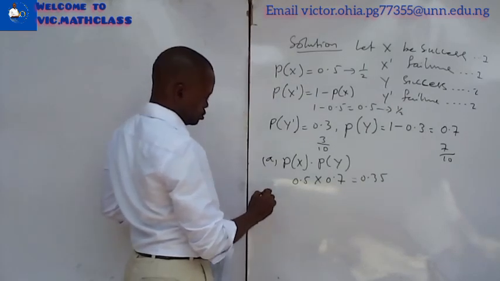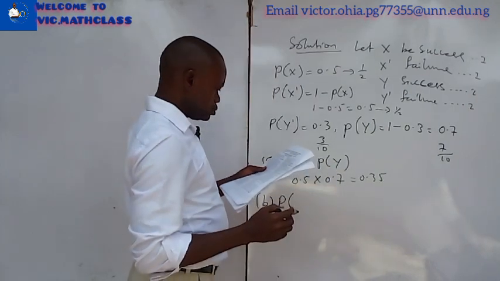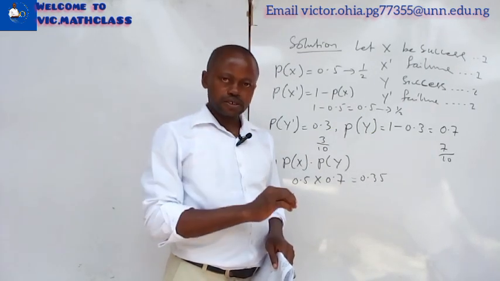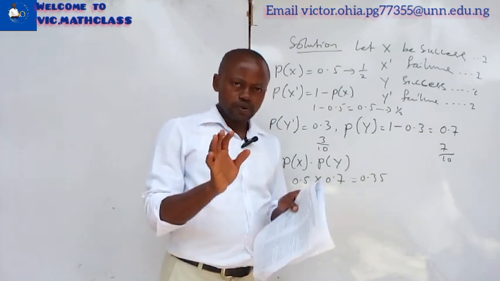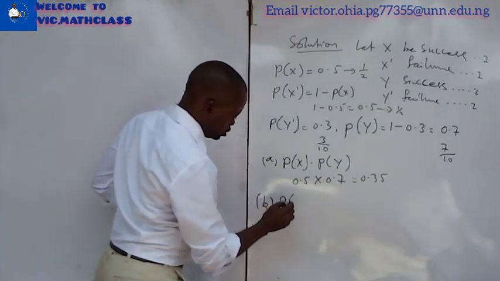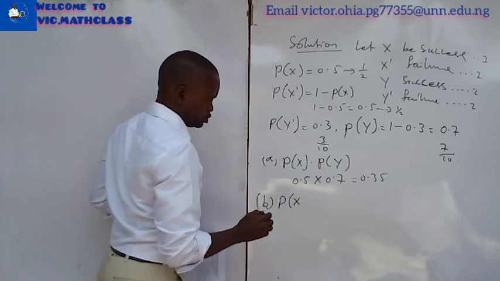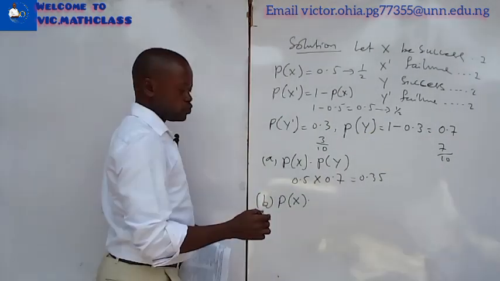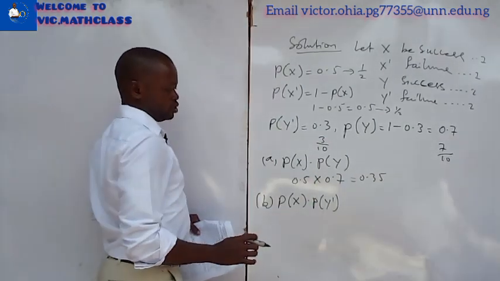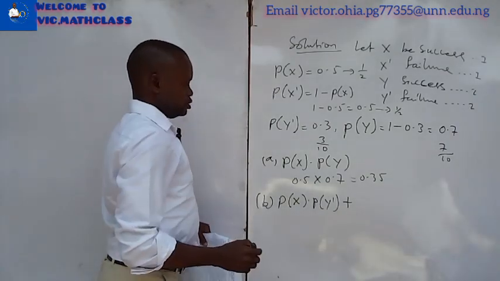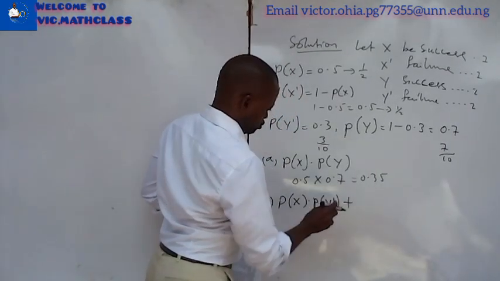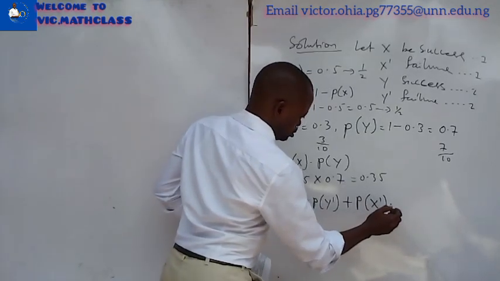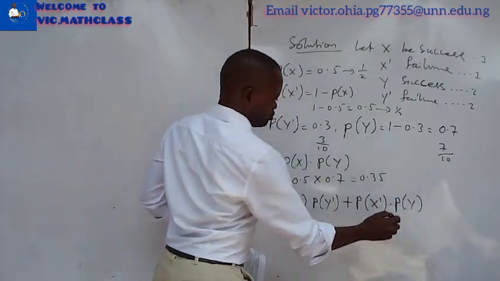So B, probability of what again? Exactly one of the contracts. Now you realize that in exactly one of the contracts, we are not told whether he won contract X or contract Y. So look at the way we are going to bring it together. If he got contract X, probability of X comes in, success in X. So if it is contract X that he got, that means he didn't get contract Y. So we will have probability of Y prime. We have given that definition. If this is not the case, then we add probability that he lost contract X. So X prime comes in and he got contract Y. Do you get it now? So this is how it will look.